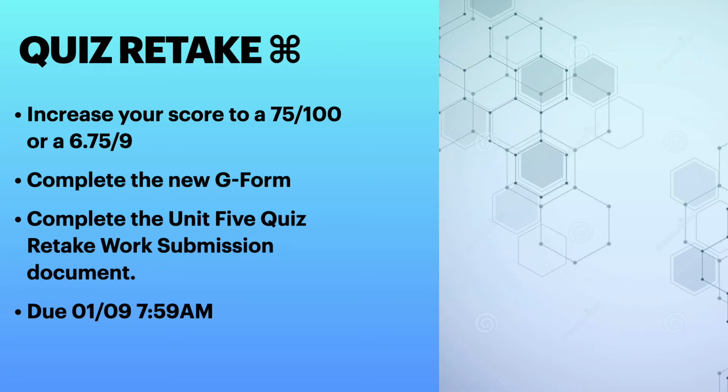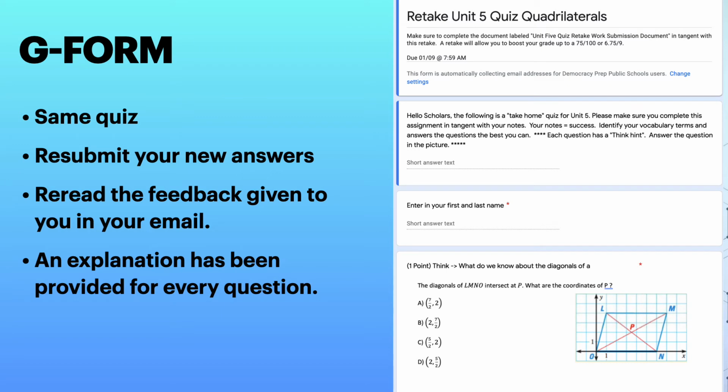We're just going to go over a couple of things so we're all set up on the same page. On Google Classroom, you're going to see an assignment listed for today about your retake for the quiz. On there, there are going to be 2 documents posted. The first one is called the Retake Unit 5 Quiz for our quadrilateral section. It's the same exact quiz; the only thing modified is that it has a new due date listed on it. I'd like you to enter all of your answers on that new form. I'm going to use that to update your grade, but it's also in tandem with you showing your work.